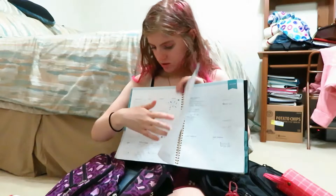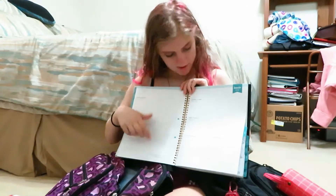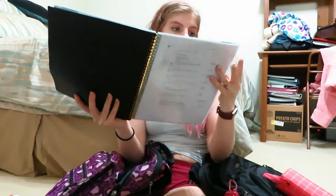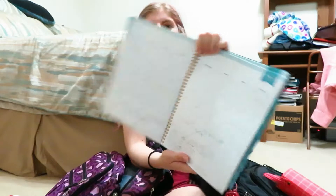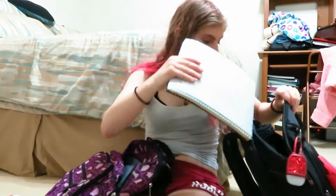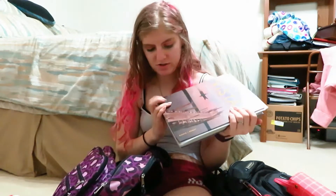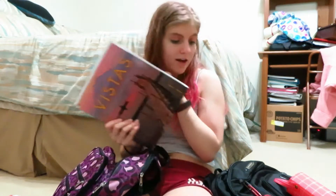If you guys need a way of organizing, these school planners are great. You can see the blank page over Christmas break, and it goes all the way back to last semester. You can tell when I started school in August because that's when writing starts happening. I'm going to leave the planner in the backpack for now until I get a new one since it ran out in July. I also have a Spanish book that I left out separately for studying purposes — it's my last final, and I bought it because it would be used across multiple Spanish semesters.